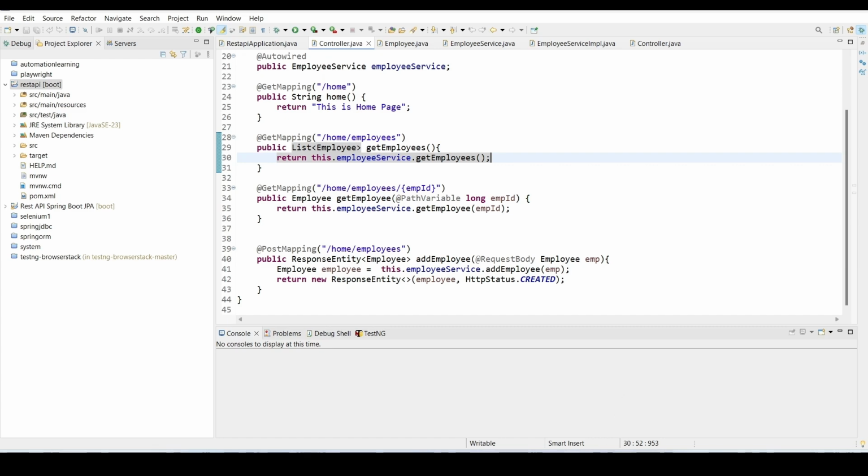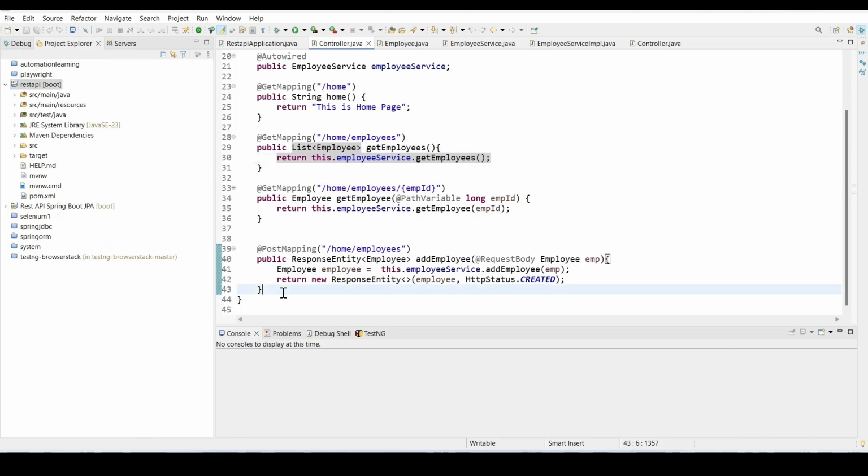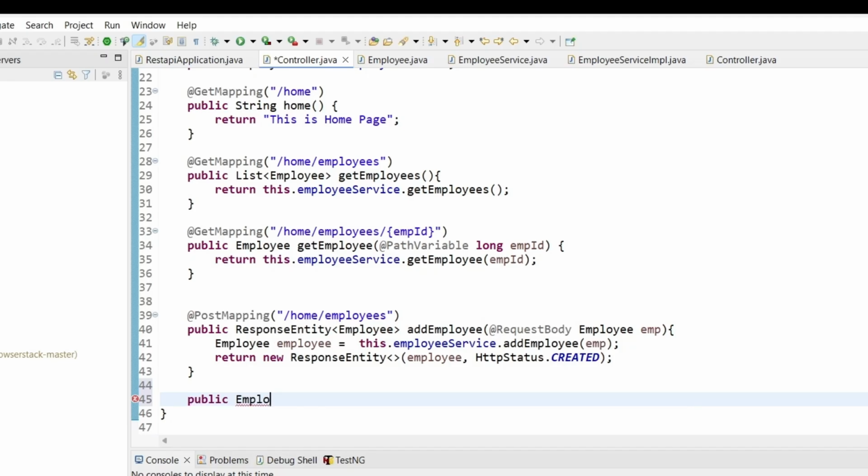To update an employee, we have to use the PUT method. PUT is an HTTP method which is used to update an already existing employee or resource on the database. So what we will do is we will create a new function employee. The return type will be of Employee because I have to return the response to the client in JSON format, and it will return the employee object as a response.